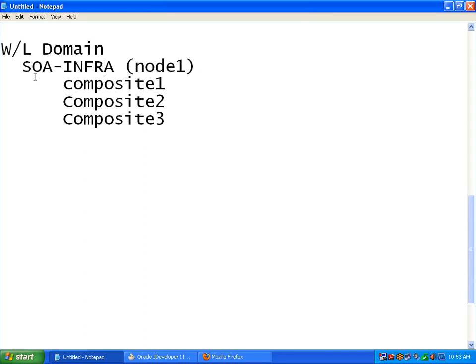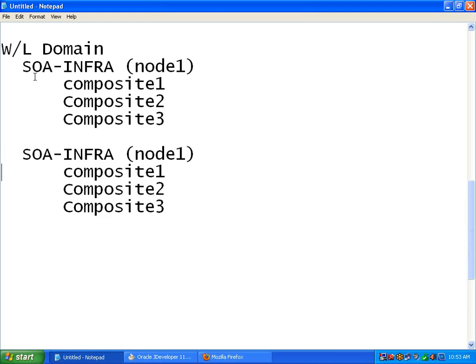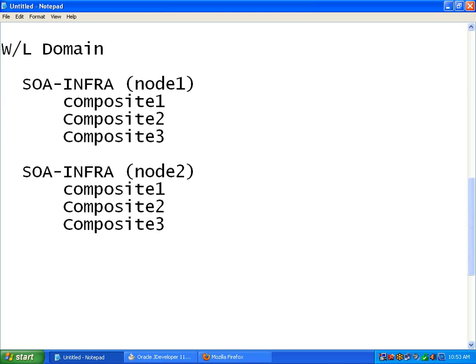If this is a clustered environment, you may see the same composites running on node 2, and there might be a load balancing URL. Assume that inside a WebLogic domain you have two nodes, node 1 and node 2. In a clustered domain, if you deploy on one node, it will automatically be deployed on all the nodes.